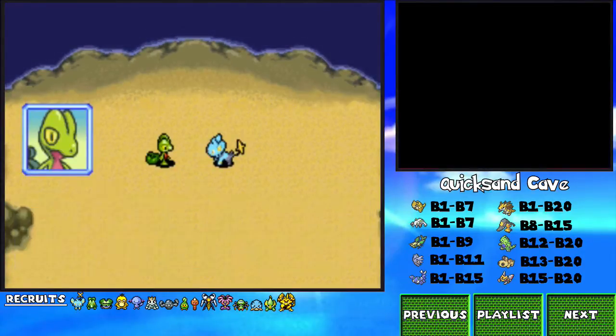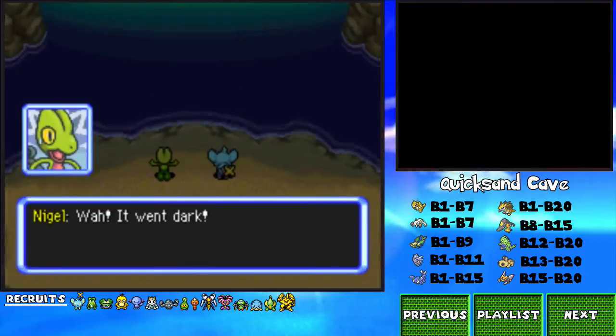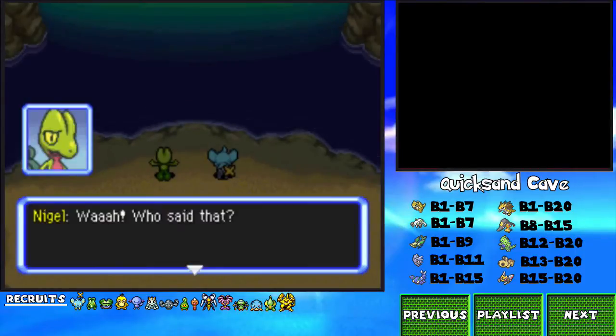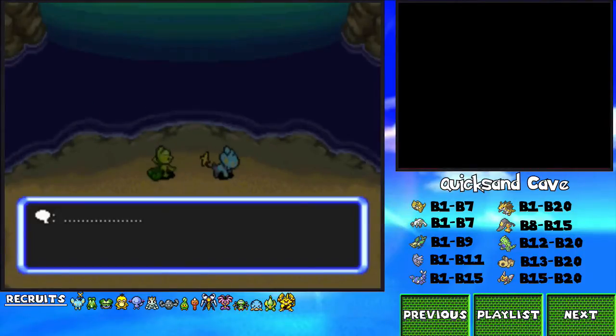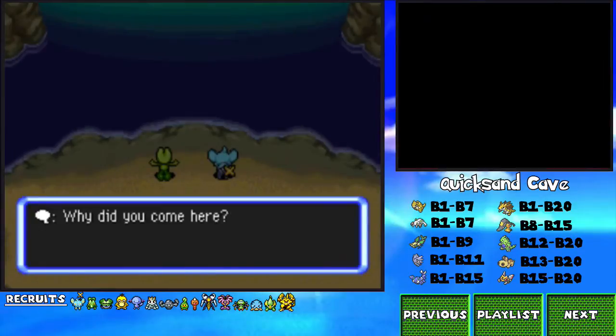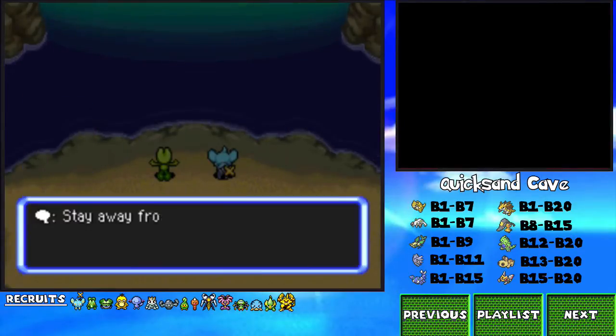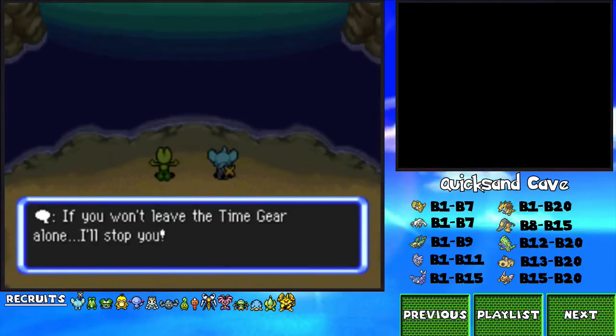Nigel wants to get a closer look at it. Which I guess would be cool, but wow, it went dark. Wait. What? Who are you? Wow, who said that? Why did you come here? We just came to look for a time gear. Stay away from the time gear. If you won't leave the time gear alone, I'll stop you.